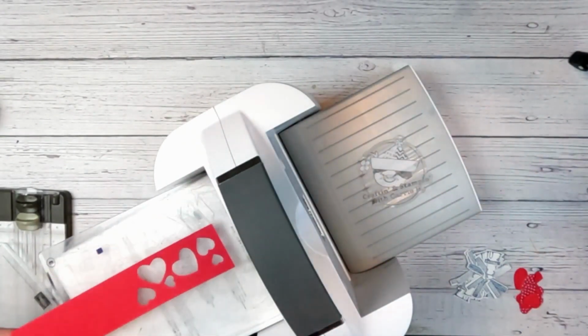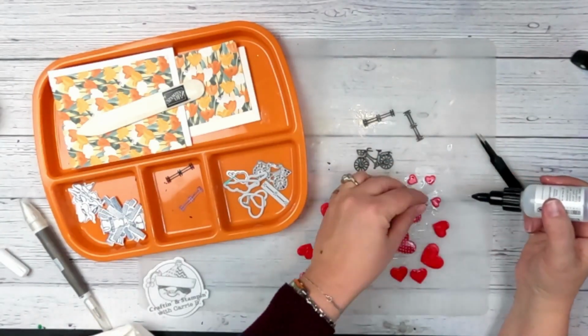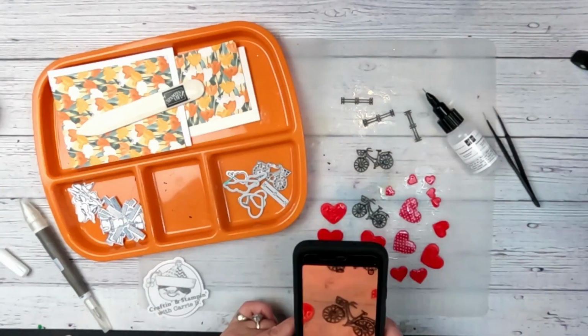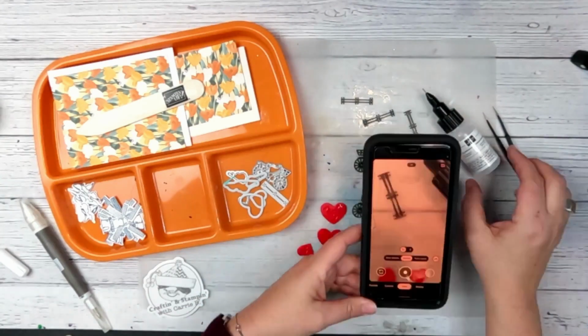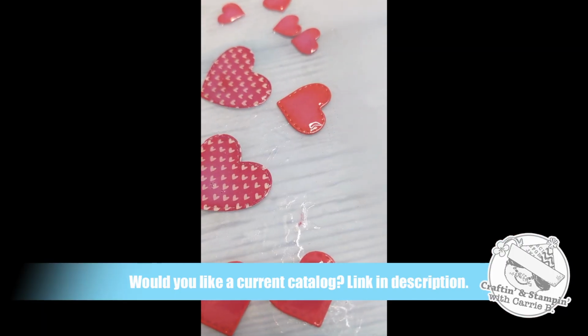I also cut about 12 hearts to go on the ends of the fan blades, but cut a few more and cut some other pieces while you're at it, like a little assembly line. Save yourself some time, make yourself a little stash. I lay everything out on my silicone mat, and that's where I apply the precision glue and let it dry.